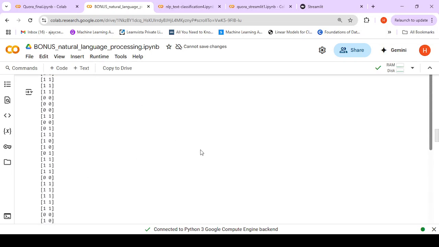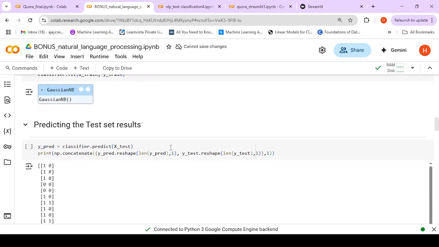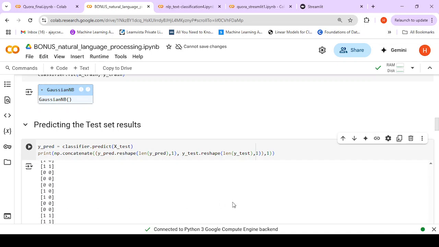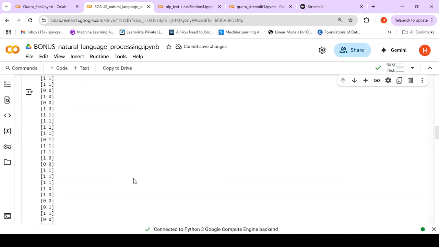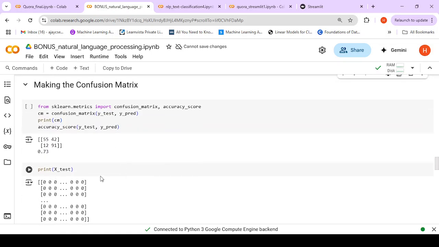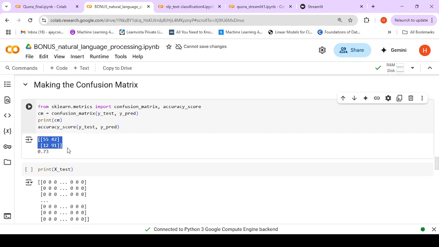See, certain predictions have gone wrong, whereas certain predictions are correct. And so let us see how many are wrong and how many are correct. So in the confusion matrix, we see that 73% of the predictions have been correct.